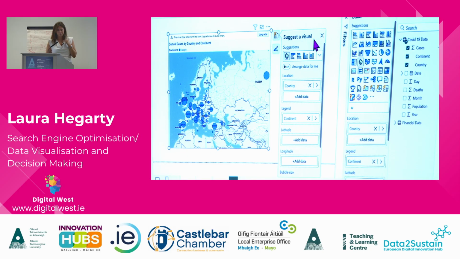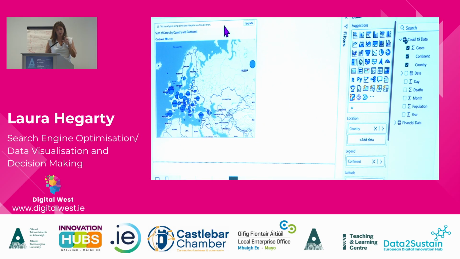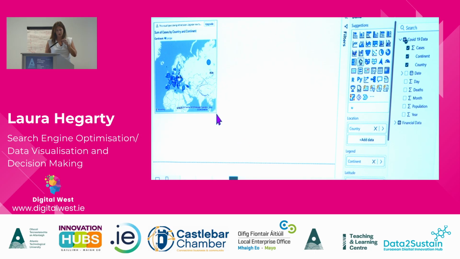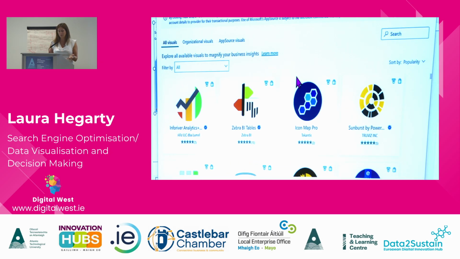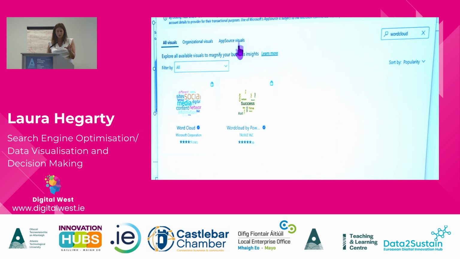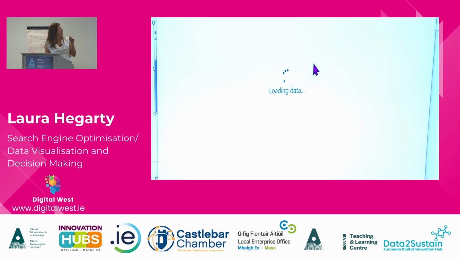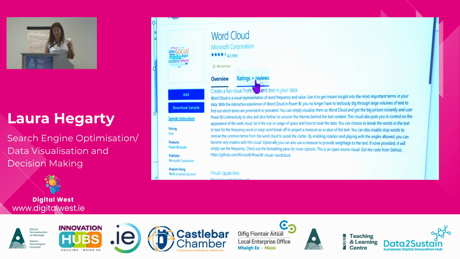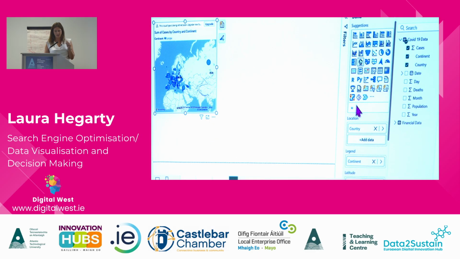I'm going to add another one. Okay, there's lots of different maps as well that you can add in. I've just picked this one from the template here. The next one I'm going to do is a word cloud. So word cloud is not actually here, so I'm going to go into the little library, get more visuals. So in here, in the library, you can have a look at lots of different options. If you want to do something with timelines, for example. But I'm going to put in word cloud, okay? And there's a picture of a word cloud. So it's going to ask me, do you want to load this to your application? I'm going to say yes.